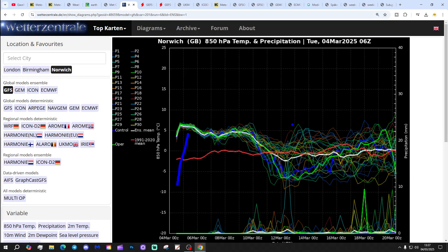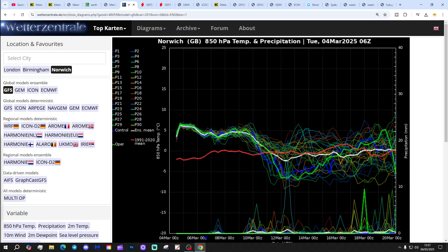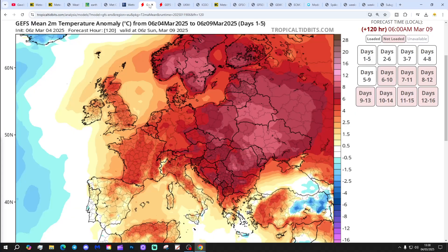The next couple of weeks at Norwich today: the red line is the 30-year upper air temperature average for Norwich. Starting off above average with the upper air temperature for next week, cooling through the second half of next week — could actually become quite cold — and then holding close to the long-term 30-year average into the second half of March, although that does disguise quite a lot of scatter. Precipitation-wise looking pretty dry, certainly for the next week. A few more precipitation spikes in the extended, but of course that's a long way out and unreliable.